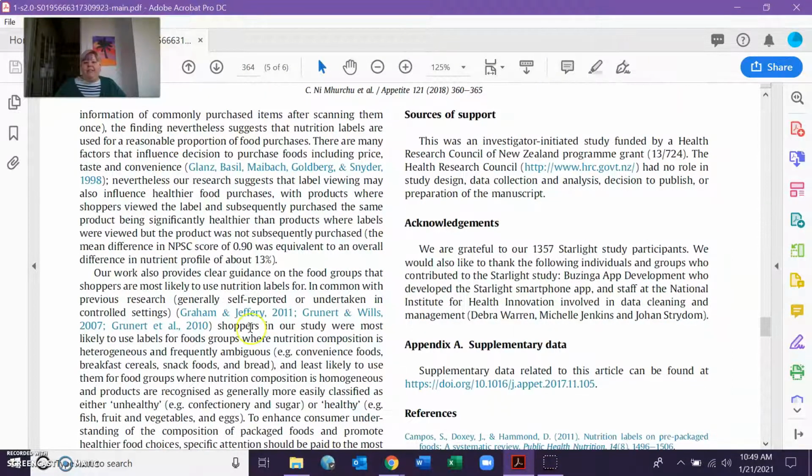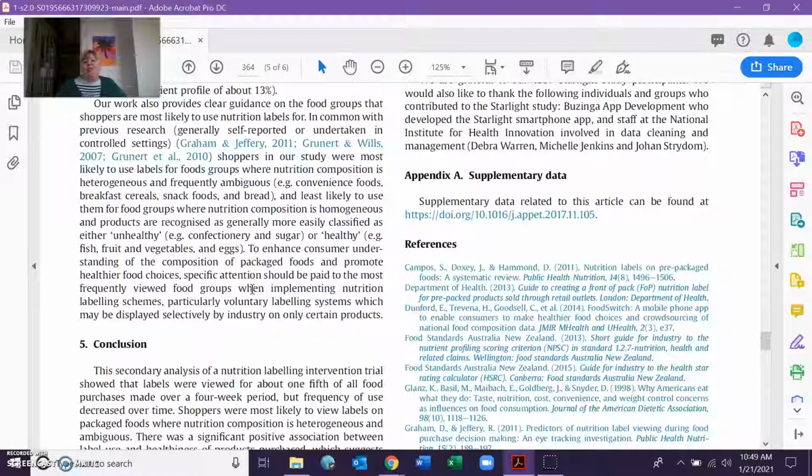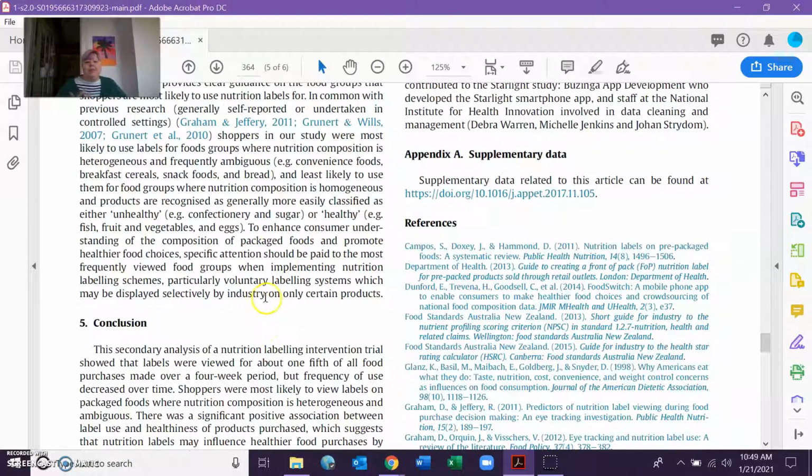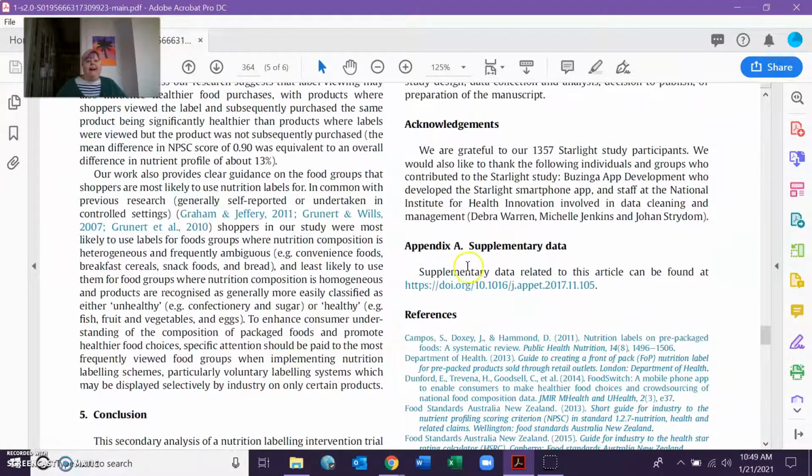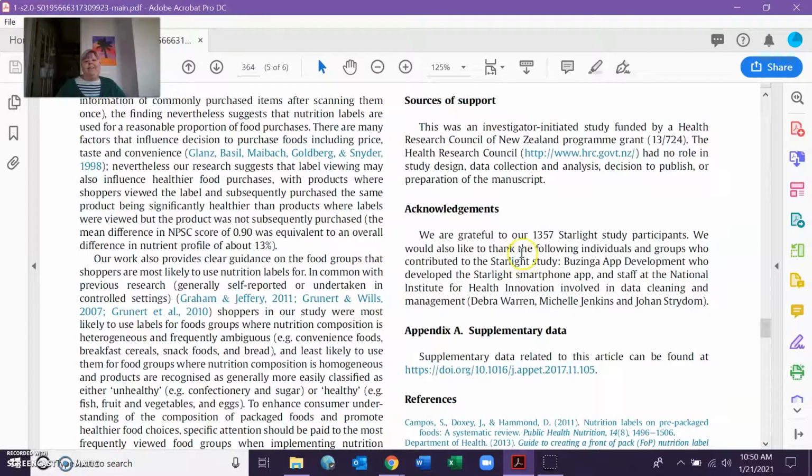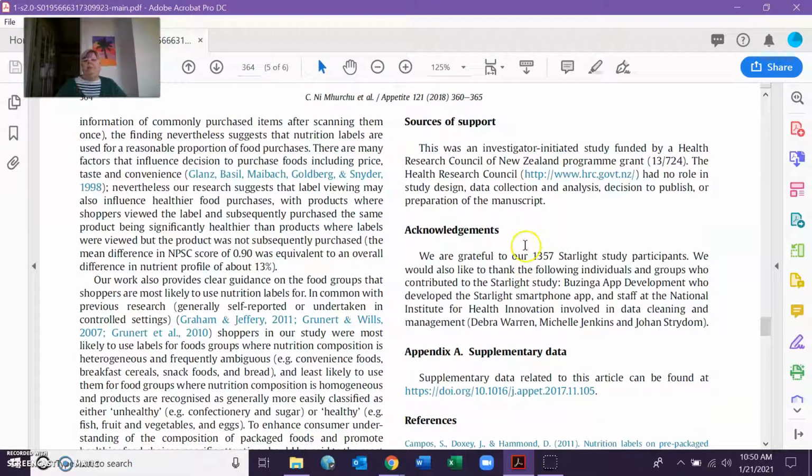There also could be, sometimes there's a conclusion section, which just sort of wraps things up. So those are kind of things to look at initially. Another thing to point out, they have some acknowledgments, but more recent articles are also including sources of support, or sometimes conflict of interest or funding, just to disclose where they're getting the money for the study, because that could lead to some unconscious bias.